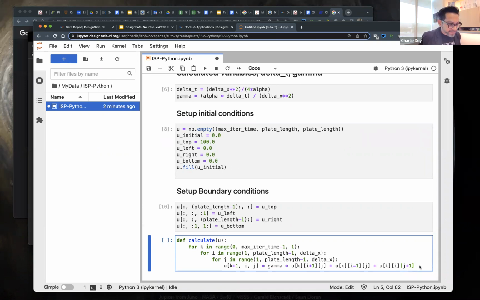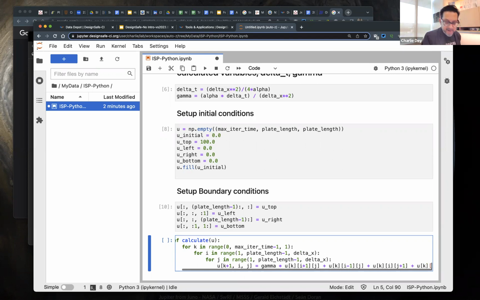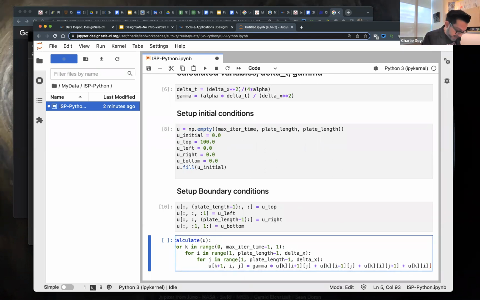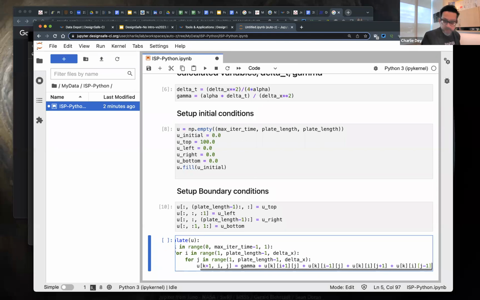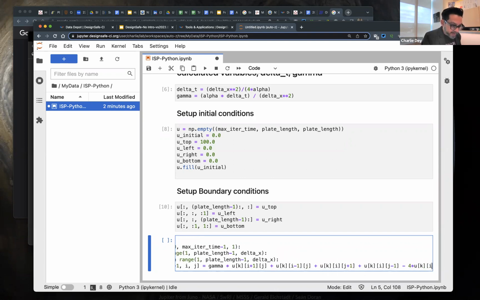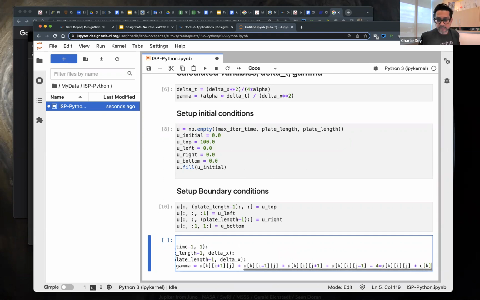U k i j plus 1 plus U k i j minus 1. j plus 1, j minus 1, minus 4 times U current value, so it'd be k i j, plus U k, there we go, U k.